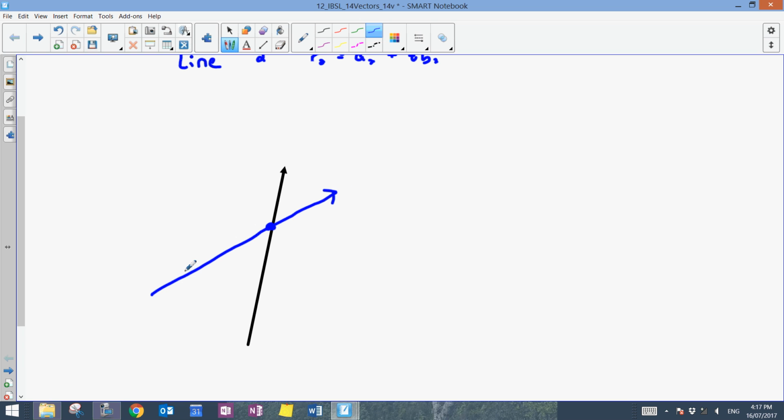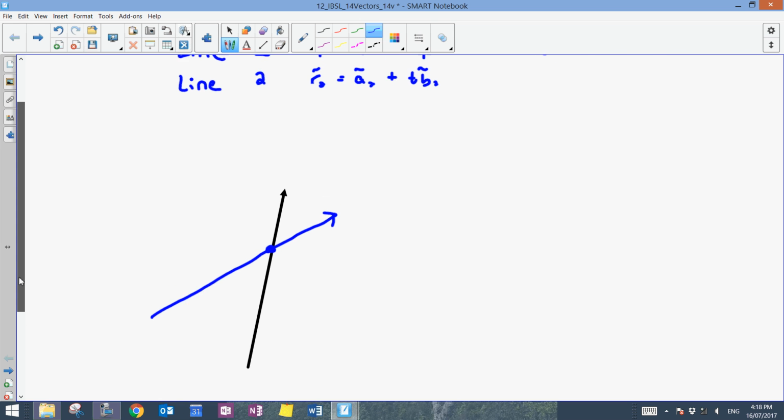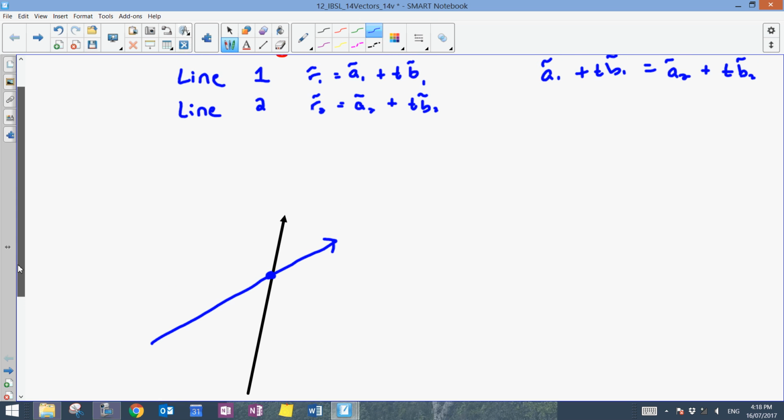Now we can also look at the velocity vector, and at the angle between the vectors as well. If we look at the angle between the velocity vectors, we can figure out whether they actually intersect or whether they are parallel. There are a few things that this will go into in the next section as well. But right now, we're just looking at when they intersect, and if they do, we just set the components equal to each other.